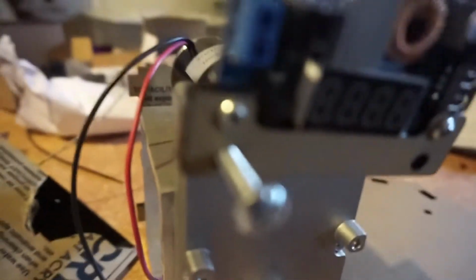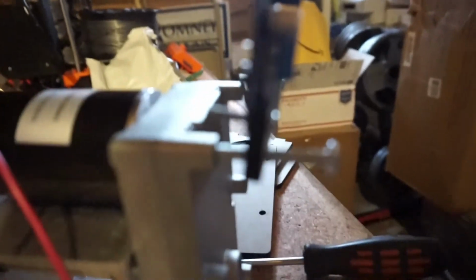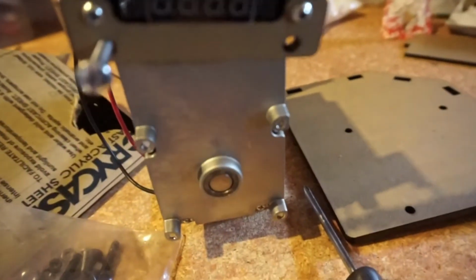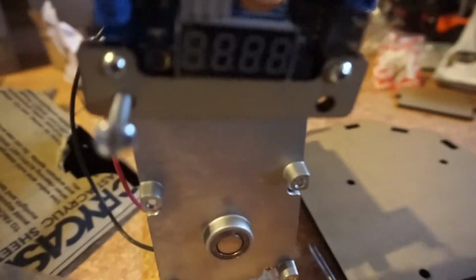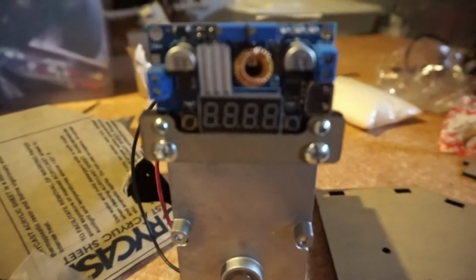So I got the top screws in like this. Then I'm using these bigger screws and mount it onto the frame. It seems like the top screws are too small to work. So I'm gonna try it this way. Okay, so it's mounted on here, it's not gonna come off. But I hope I got it right. The instructions are really hard to understand at some points.